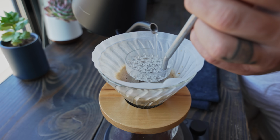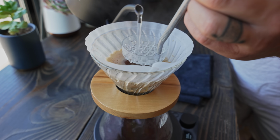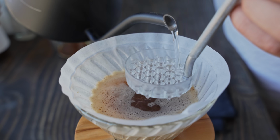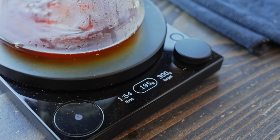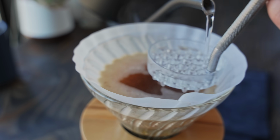And then I'm going to lightly pour two major pours. I'm trying to keep the mellow drip as close to the water bed, the coffee bed, as possible, so as to not turn up the coffee slurry. I'm really trying to let the coffee bed be the filter as well.